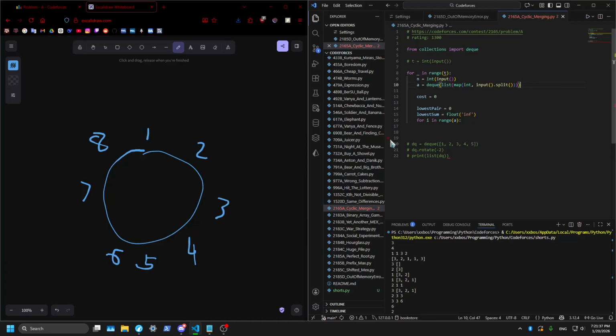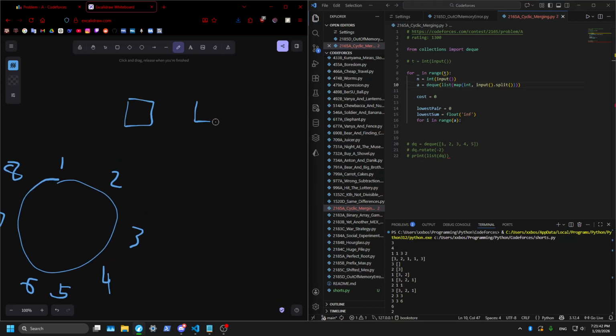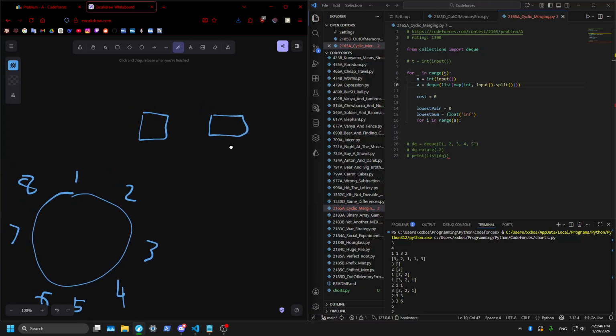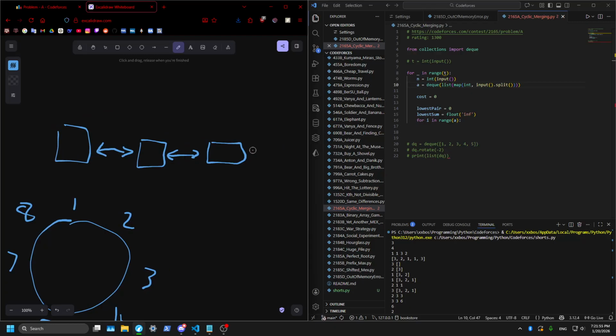You can use it sort of like a doubly linked list, where you can point the last element to the first element like this, and then point it back on itself.